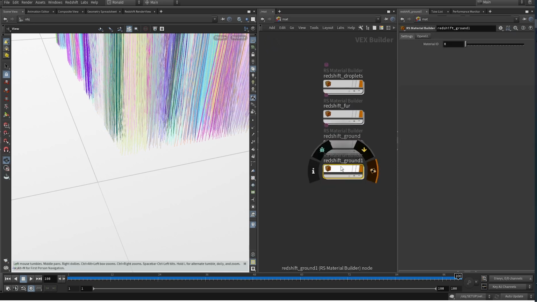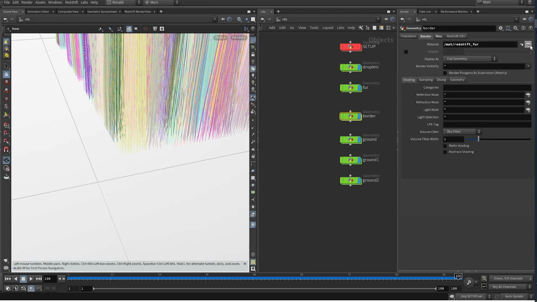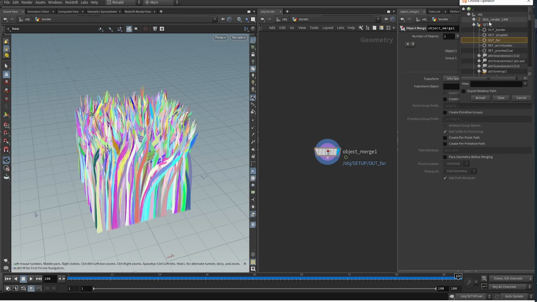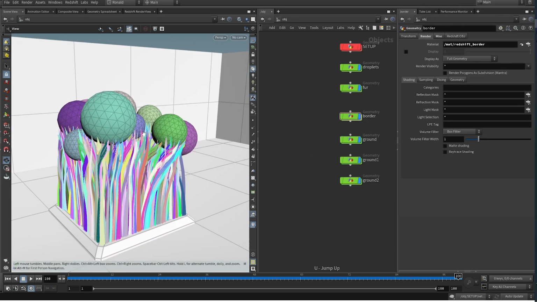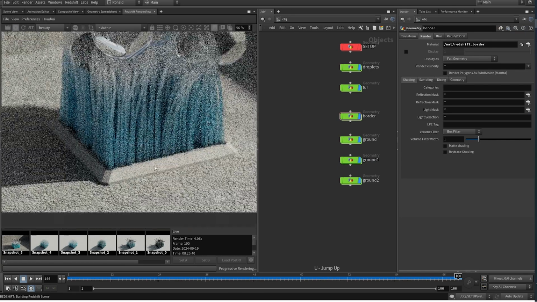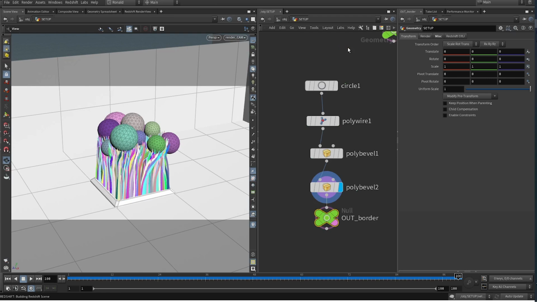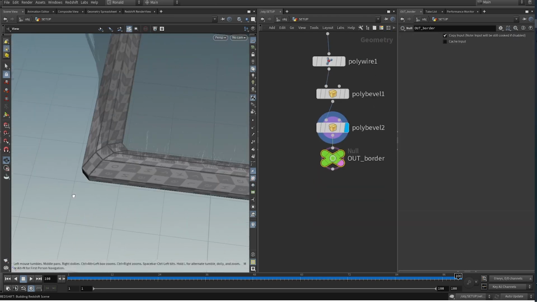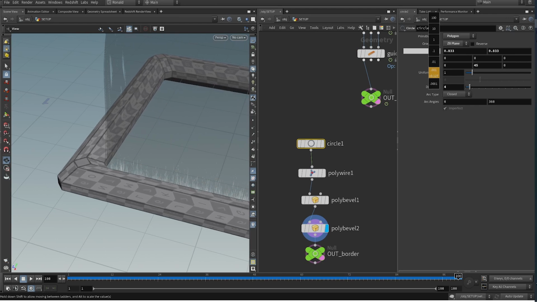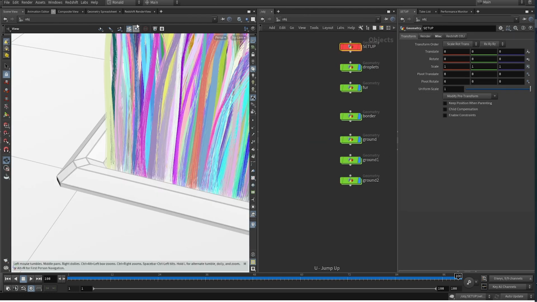And let's make a little material for the border. Okay, and inside this border node, let's pick up the border geometry. And let's have a look at what we have here. I think it could be slightly wider because it seems to be intersecting the hairs now. So let's head over to the circle here and just increase this thing to about here, right?